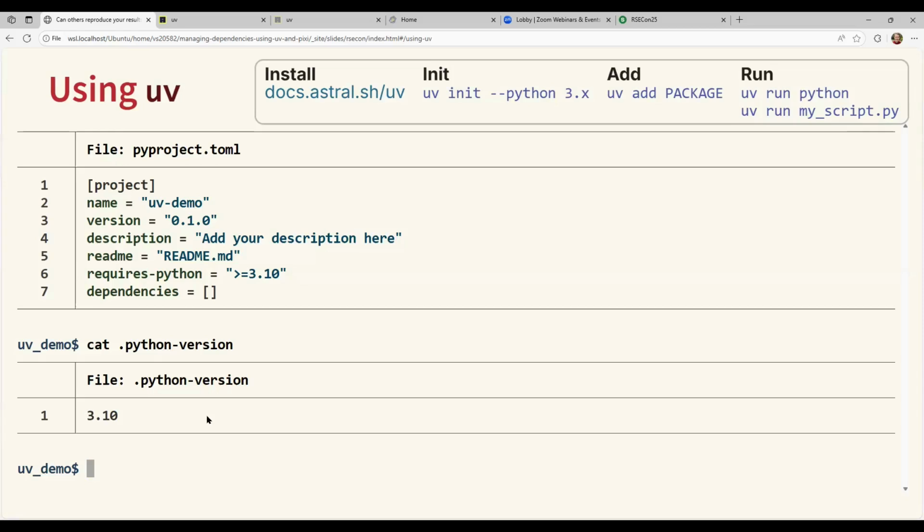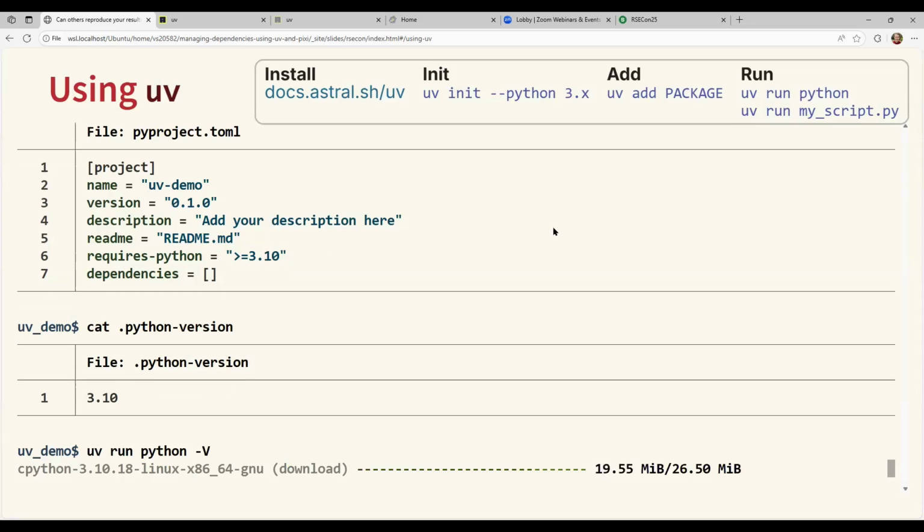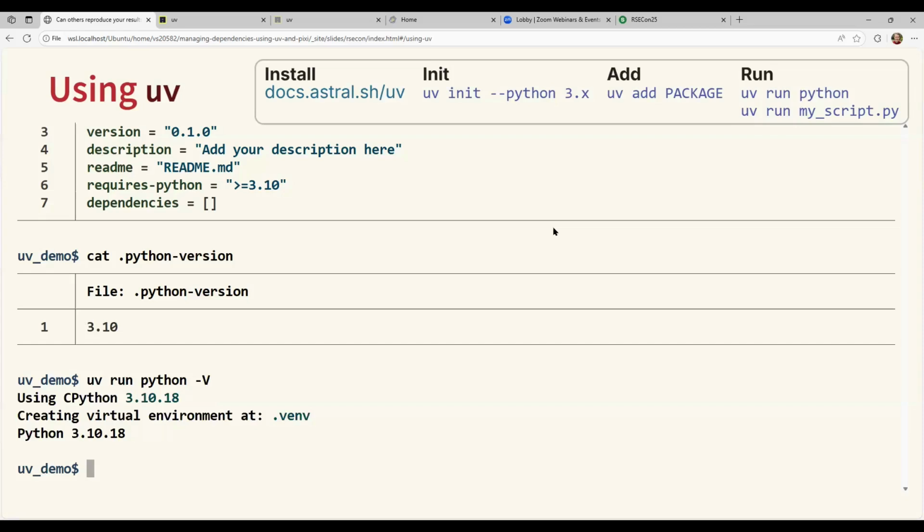We can check that we've got that version of Python installed by going uv run python -V. Okay, well, we didn't have Python installed, so uv will go off and download a version of Python, install it in a location, and then we've got the output. So that version of Python is now already installed. Let's add those two packages that we had before.